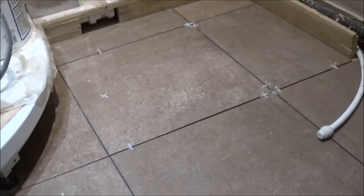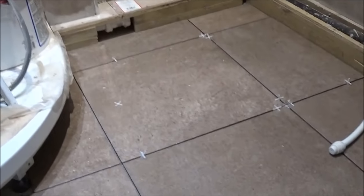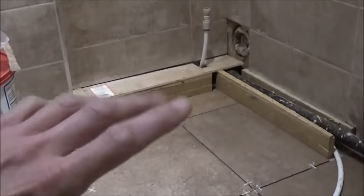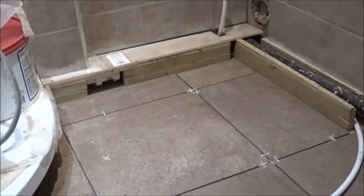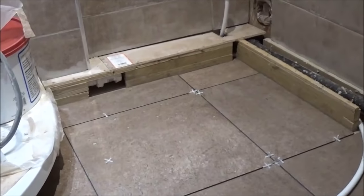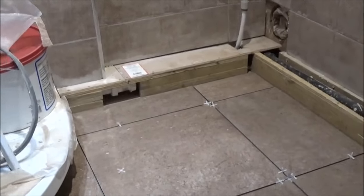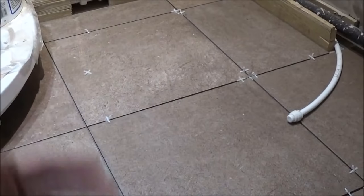The other thing, which may seem obvious, but you need to remember: when you're doing a room like this and you've only got one door, obviously you need to start your tiling from the far end of the room and work your way back to the door. Otherwise if you start at the door and work your way back, you're going to get trapped in the back of the room and you can't walk back over the tile cement or the tiles when it's fresh. By cutting my tiles before I've laid the floor, I'm able now to start up that end and work my way back.